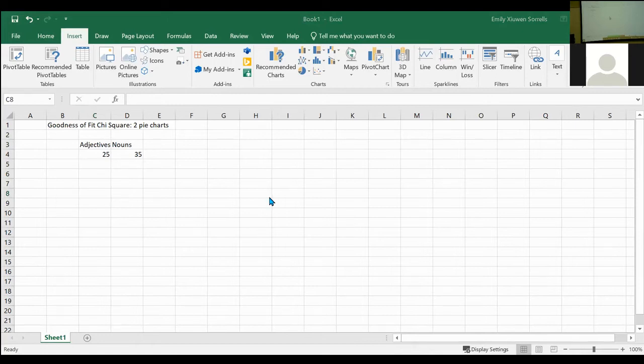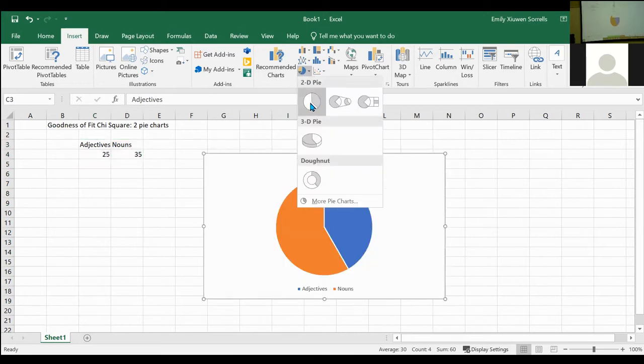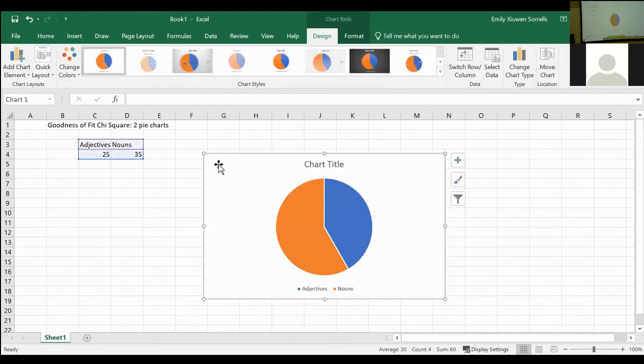All right, guys. So once you've had your categories created in Excel, we're going to highlight the first category so that it looks like this. And we're just going to go to Insert at the top bar. And then after that, we're going to go to this pie chart image and click the arrow. And we're going to choose the first option, the 2D pie chart. And it should look like that.